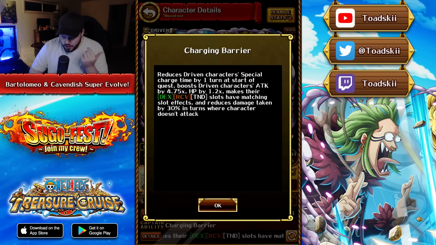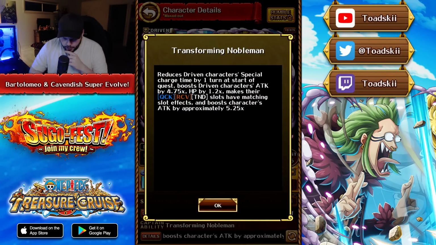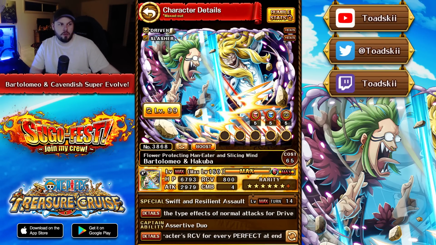Interesting. So still -1 cooldown, 4.75 times attack, dex, recovery, tandem matching, still the damage reduction. And then you've got Hakuba, -1 cooldown, 5.25 times attack to himself, quick recovery, tandem matching. So they only get the % damage reduction in their dual form. So you have to be very careful about that then. You got to make sure that you have used their special beforehand to ensure that you actually have that.